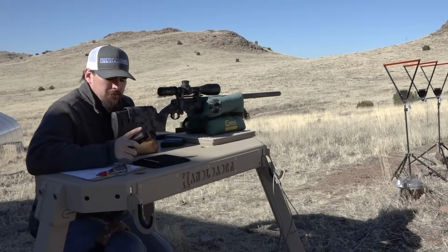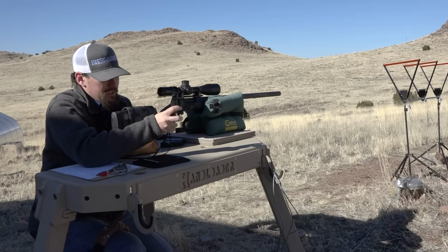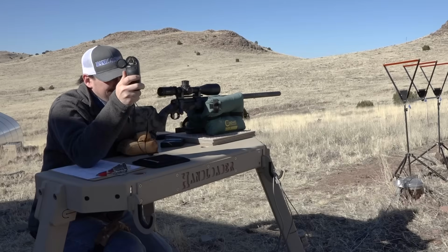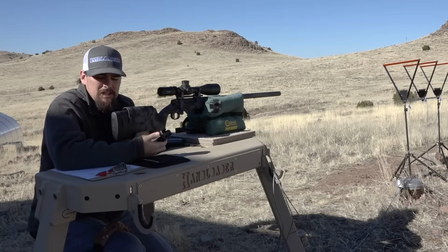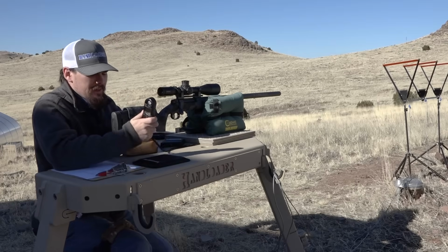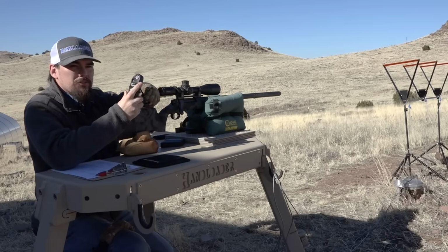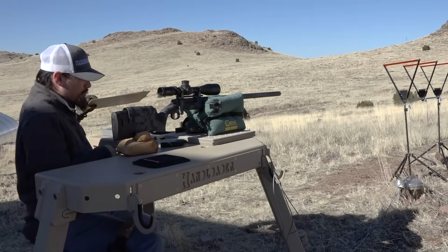So this is another day on the range, and unfortunately it's not nearly as nice of weather as we had previously. We didn't get to test nearly as many loads as we'd like, and currently, according to the Kestrel 5700, our current weather conditions are sustained winds of 10 to 15 miles per hour with gusts up to 20 miles per hour. The temperature is 50 degrees Fahrenheit, humidity is 22%, and pressure is 24.95 inHg. We've got a winter storm rolling in, and we're just on a bit of a time crunch with this rifle, so unfortunately we can't wait for better conditions. It's one of those it is what it is kind of situations.